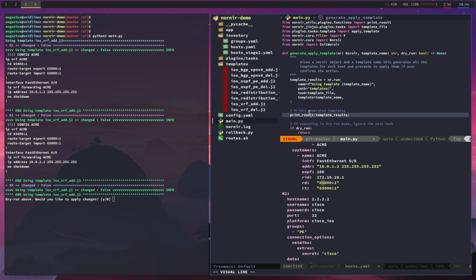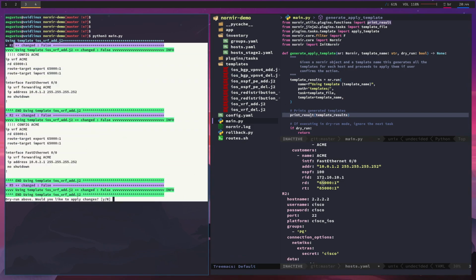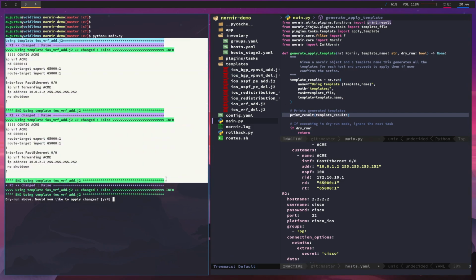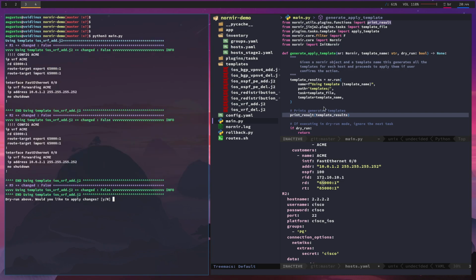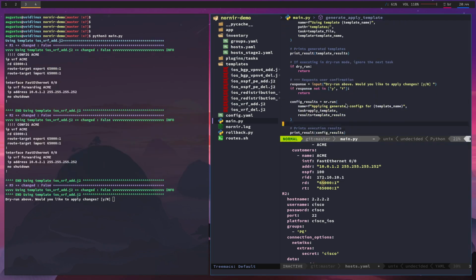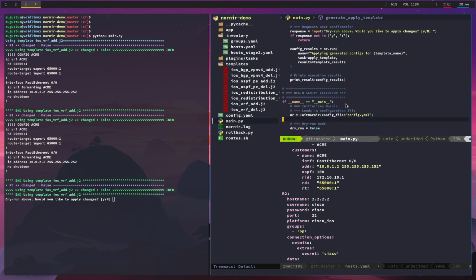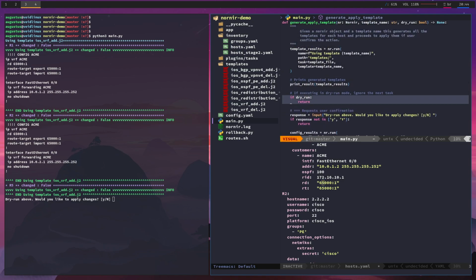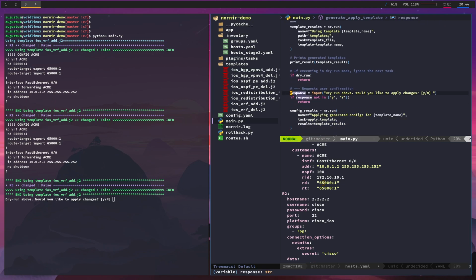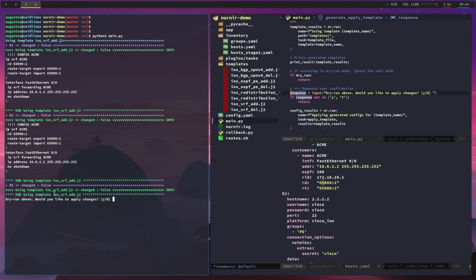And then I printed the results. This is what print results does. It creates this formatted output just like you would see in Ansible, for example. Since I'm not executing in dry run mode, I'm not going to enter here and leave. I'm instead going to enter this prompt, which is where I am right now.